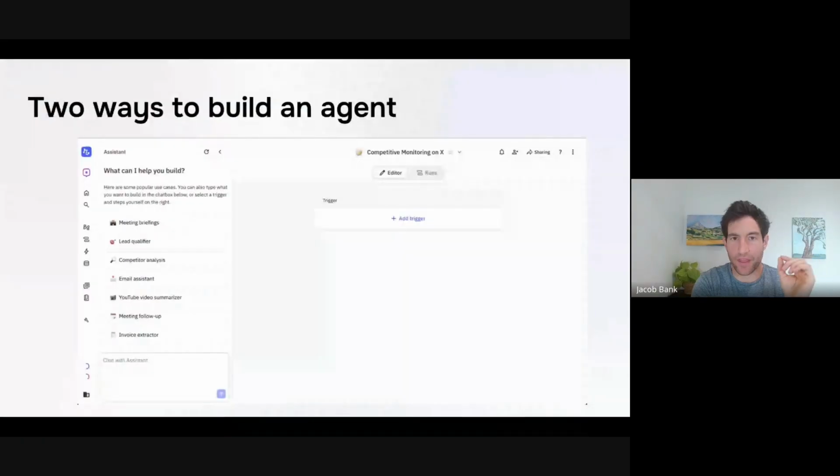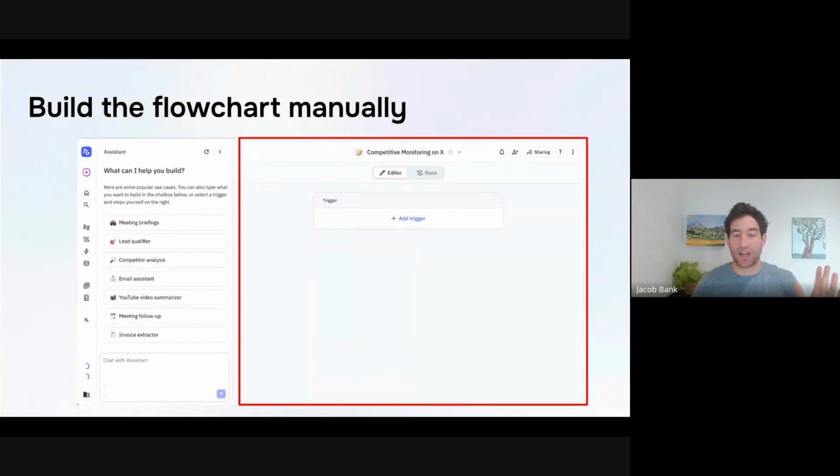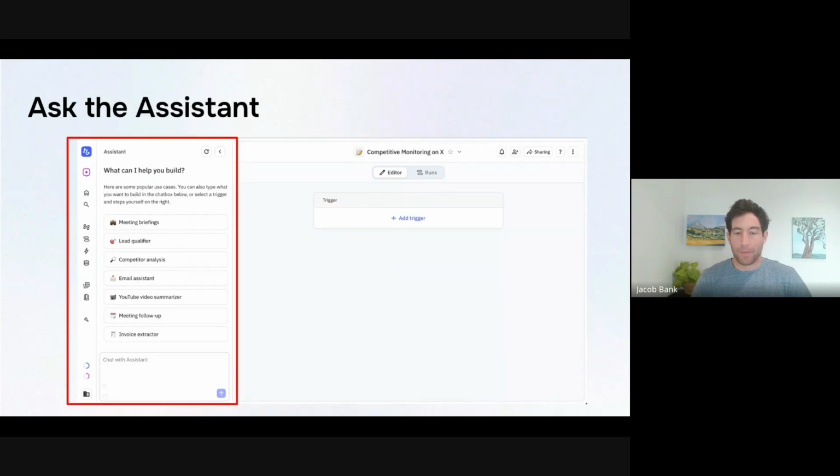In Relay.app, there are two ways to build an agent. And if you've used the product recently, you've seen the new workflow creation screen looks a little bit different. The traditional way to build an agent, which I've covered in all previous instances of this Build an AI Agent with Me series, is to build the flowchart manually using the structured workflow or agent builder. So the area of the screen that's on the right where you add a trigger, you configure the trigger, you add a step, you configure the step, et cetera. You build each component individually directly in the context of the flowchart, filling in each of the steps and fields as necessary.